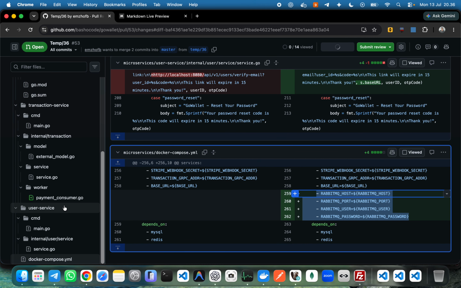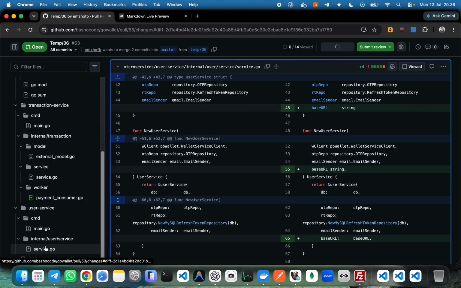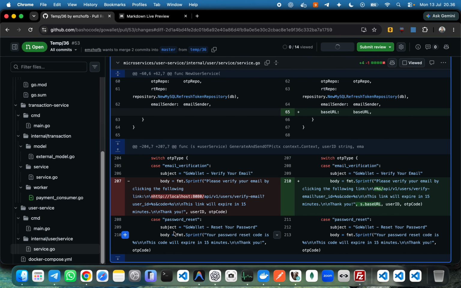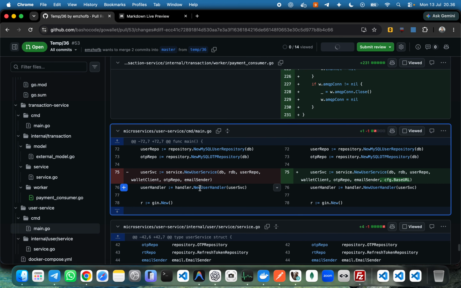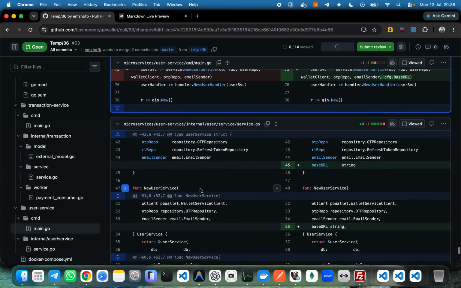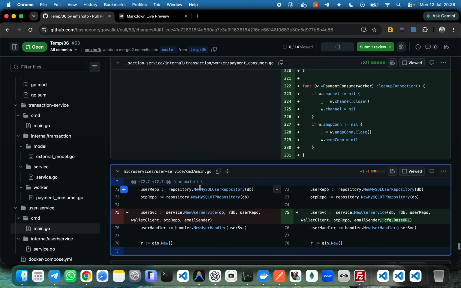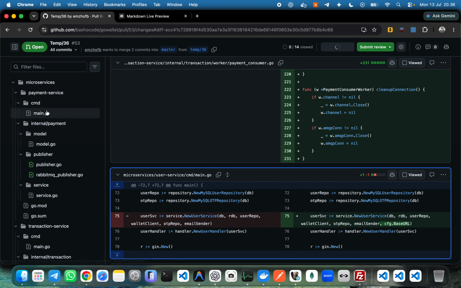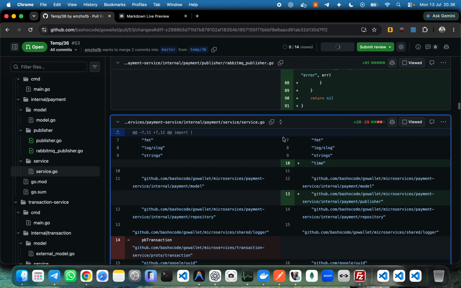And then for the user service, okay, this one is for later because this is just changing the hard-coded things. Yeah, we can do it later, but here inside the payment I want to create the service first.